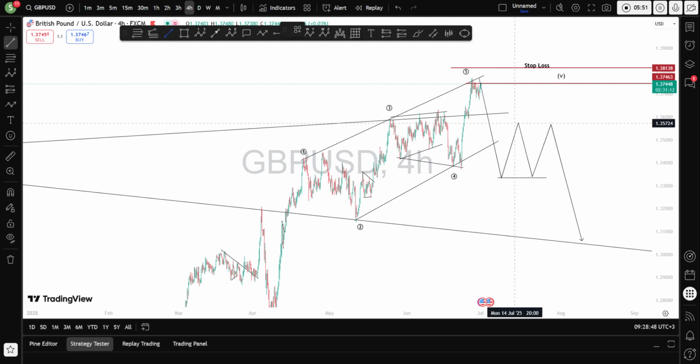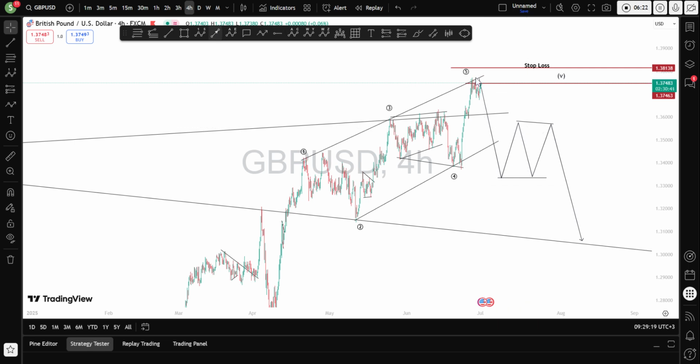Let's drag our trend lines. If it forms the flag, that will be another confirmation. That now we'll be having three confirmations. The first confirmation is an ending diagonal. The second confirmation is the flag, and the third confirmation is the head and shoulder. Head, shoulder, shoulder. The first TP will be this for flag.